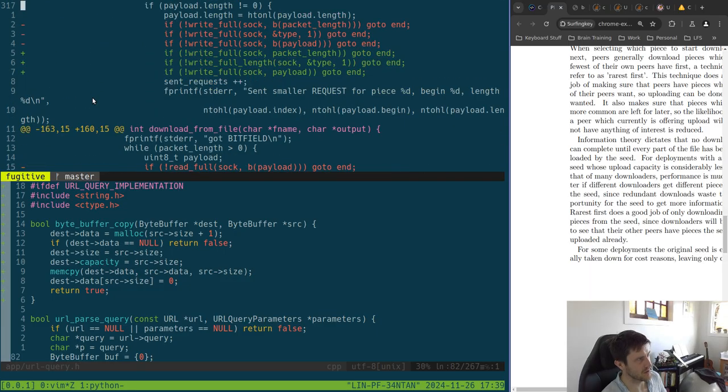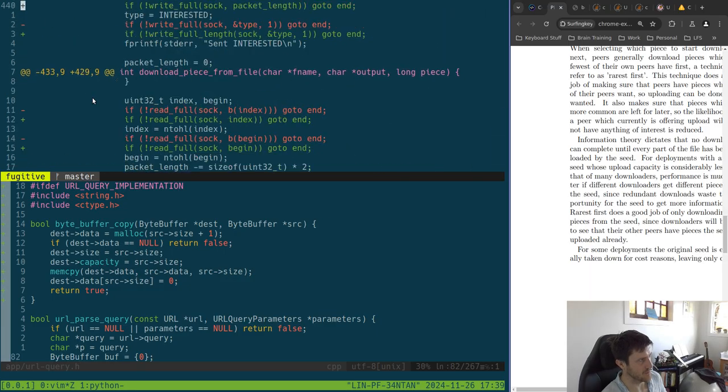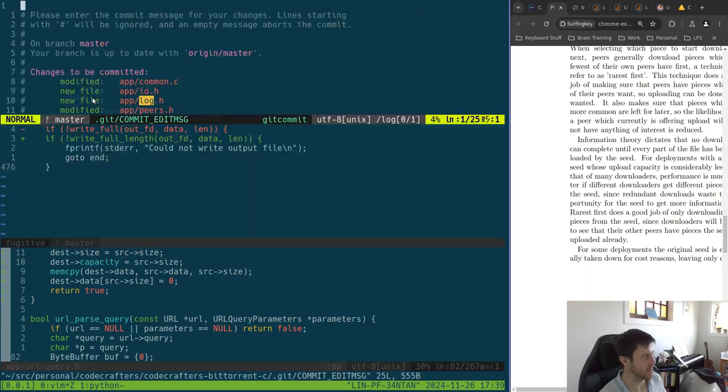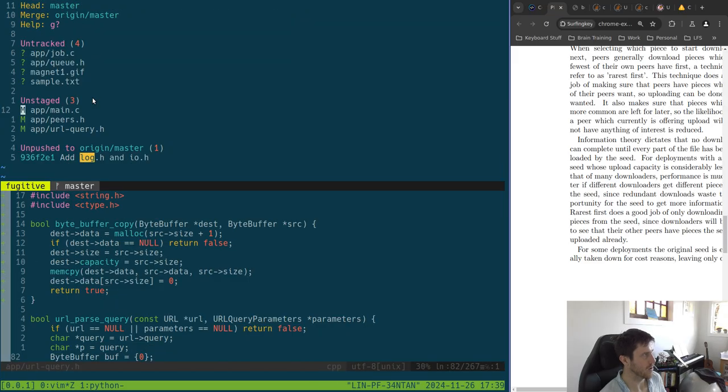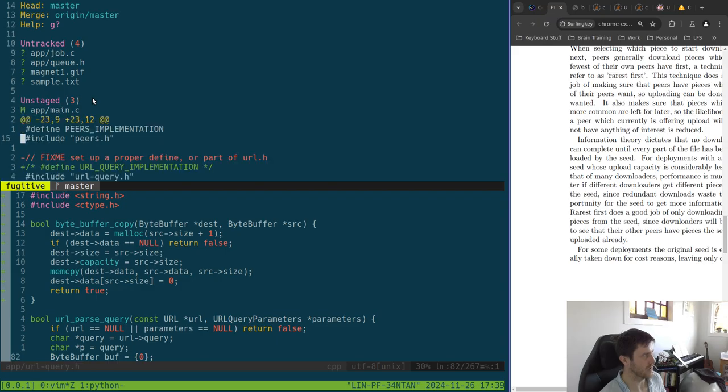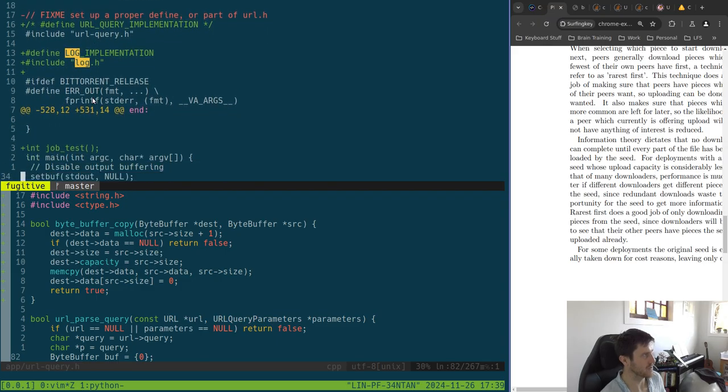And the logger is not like the best. Add logger and IO.h. Log.h and IO.h. Cool. Now, what do we have left? We've got this.